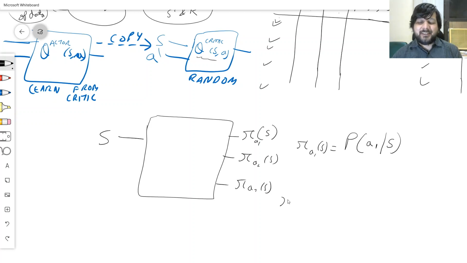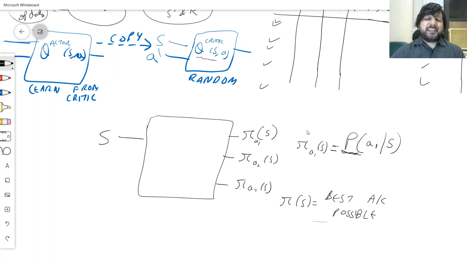Earlier I defined policy in this way: best action possible. That's called a deterministic policy. This one is called a stochastic policy, where instead of selecting the best action possible, I say by which probability should I select the action. So it's the same as classification. Some people would define it as a posterior, stochastic. Some people would define it, the output is a label, deterministic. And these probabilities are the ones that I need to compute.